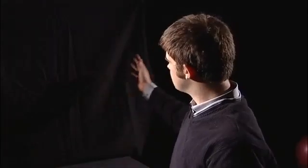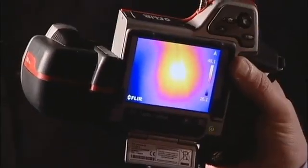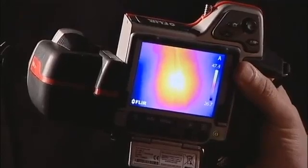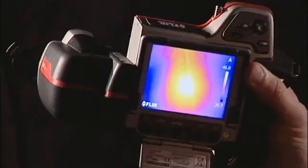Imagine looking out into deep space at a dust cloud that's black in visible light — you can't tell anything about it; it's obscuring anything that might be going on behind. To see what's going on behind, we need to look at infrared wavelengths. Using our infrared camera and pointing at the cloth, we can see that in the centre there's a bright yellow splodge, and that tells us that in the centre it's a lot warmer than it is around the edge. This is very analogous to what Herschel does with dust in space.